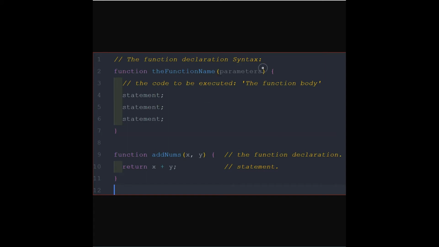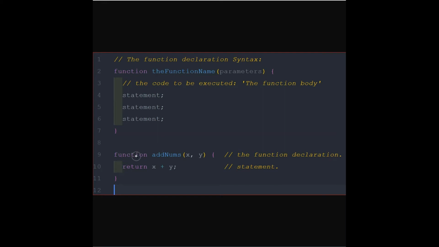Then inside parentheses, you put your parameters in here. And then you have an open curly bracket and a closing curly bracket. This is the body of the function. And then you have your code inside. And as you see, you can put any statement here with a semicolon. And then the next line inside this function body, you have another statement and another statement. And this is what we call the function declaration syntax.